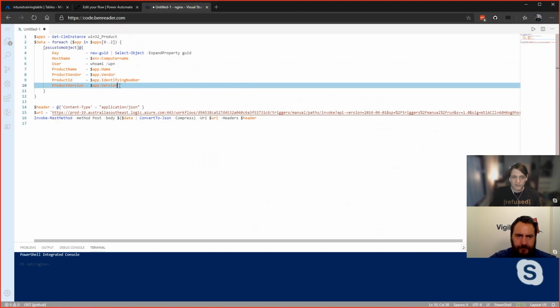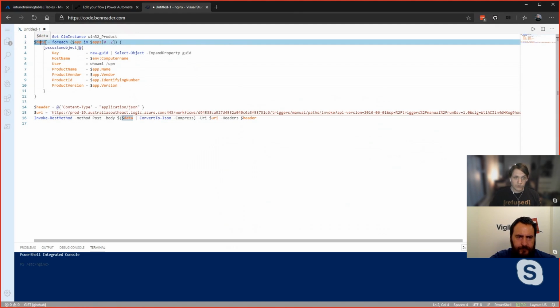So fairly small stuff, but you can see that you can scale this out as big or as complex as you want. The key thing you need to understand is that whatever you do here, you need to update that schema. If you add another value, you need to update the schema, otherwise this will not work. Definitely.